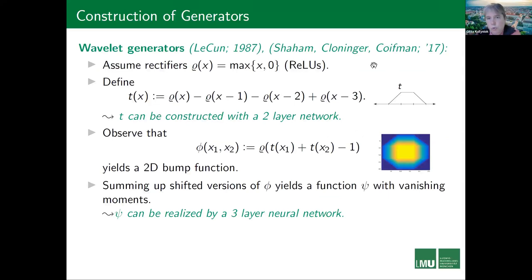And what one can show, and this dates actually already back to Yann LeCun in 1987, where he wrote his PhD thesis, and already there he built certain functions with neural networks. And with the ReLUs, it's very nice. So for instance, there you can build little functions which look like this. So like a little bump function. This you can do. You see, this is a 2-layer neural network.